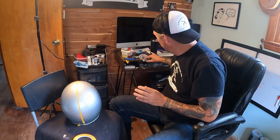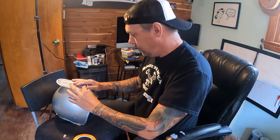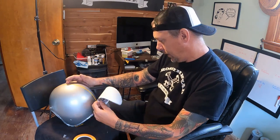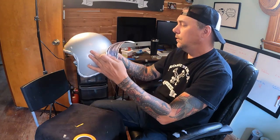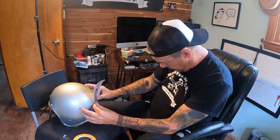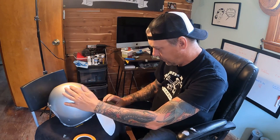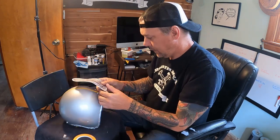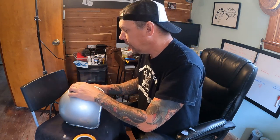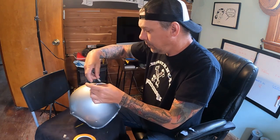Now, my thought was, for my water slide, I'm doing the Virgin Mary here, and I'm going to put it right above this button here. Maybe a little lower. I think that'll be good. Because when you're wearing the helmet, this part here kind of goes around the bottom of your neck, and I just want to make sure it's visible. It is going pretty far up on the helmet though, so we're going to drop it down. This is not the actual water slide, obviously just a print of it, and right there, I think that's perfect. So we're going to line up that peak right to the middle.